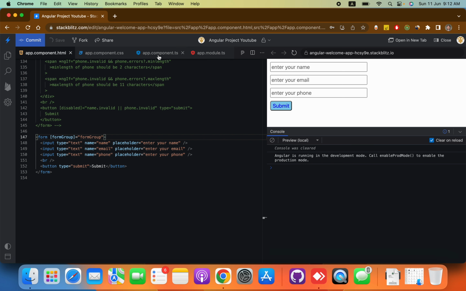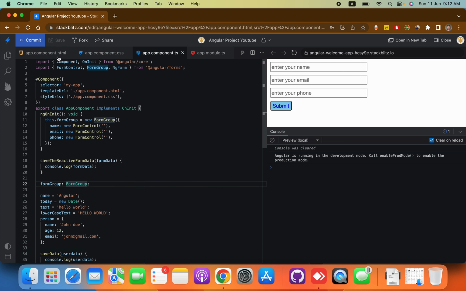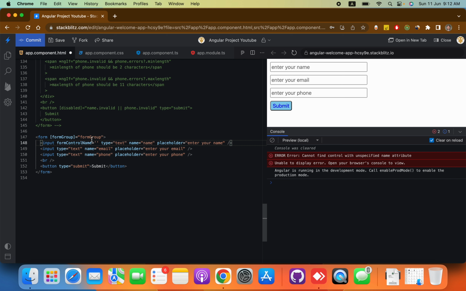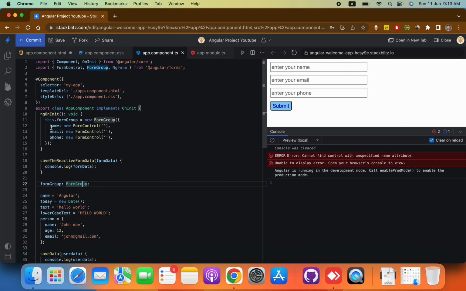So its values will be bound with these input values, and to get the values of each input, we have to use formControlName, like the ngModel we have used in our two previous videos. Its name will be these names, like the name, the email, the phone.